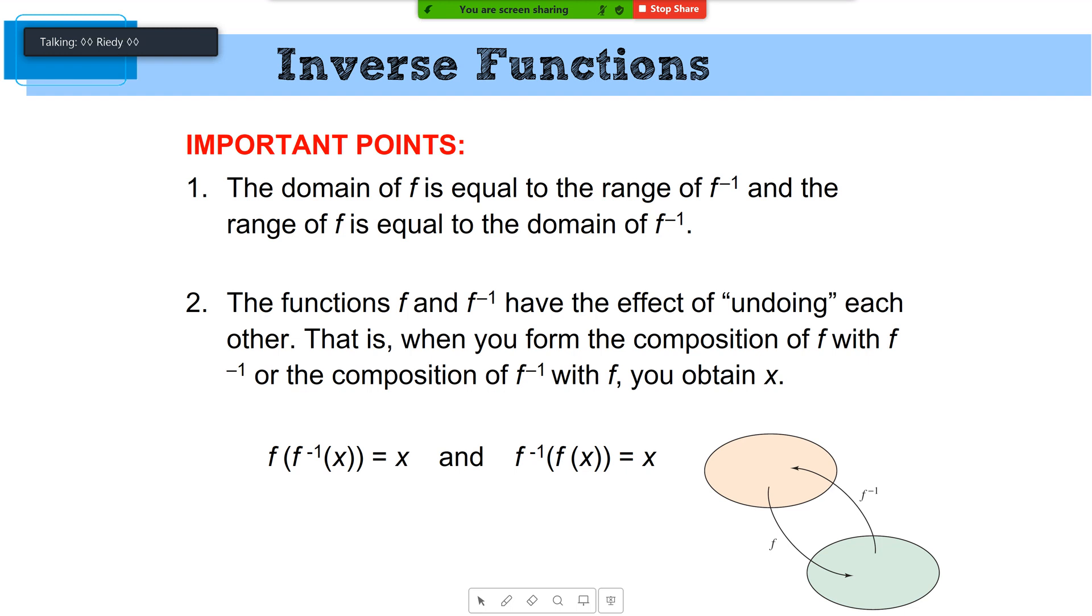Step two, you already knew. By definition, an inverse undoes a function. So if we take something very simple like x squared, the inverse of x squared would be the square root of x. The inverse of adding is subtracting, the inverse of multiplying is dividing. You get the idea. But at the bottom here is where we're going to focus a lot of our time. If they are actually inverses, if you generate a composite function between the two, you will come back to where you started. So f of f inverse of x should be x, and f inverse of f of x will also be x.